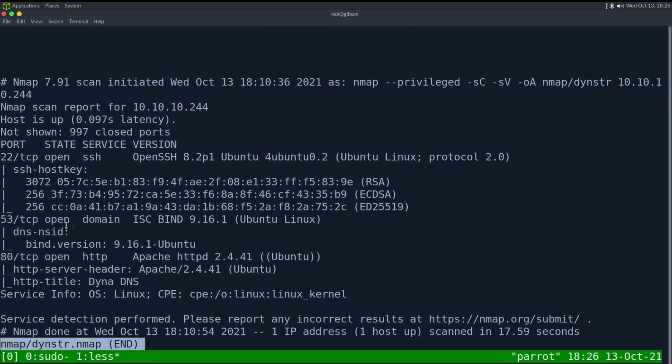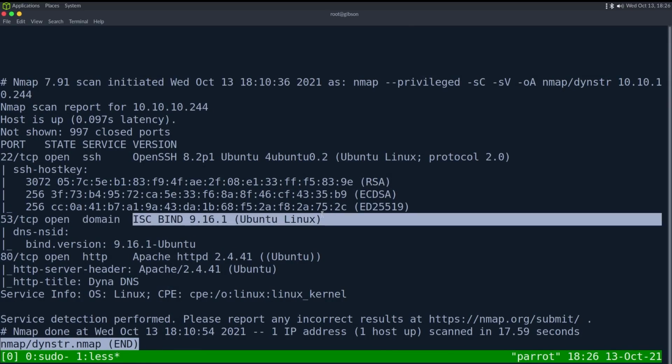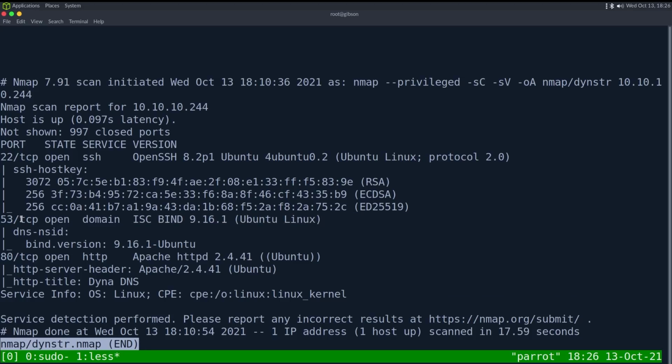We have 53 open, and nmap's telling us that is DNS, and the banner confirms it is DNS. It being on TCP and not UDP, well, it is also on UDP, but I only scan TCP. The fact that DNS is listening on TCP means I'm probably going to want to look at things like DNSSEC or zone transfers. Big key on the zone transfer because it's easier to enumerate. We just can't begin enumerating it until we know what zones this box supports.